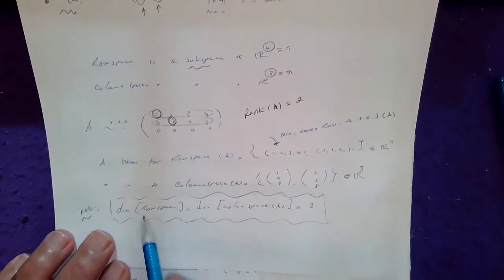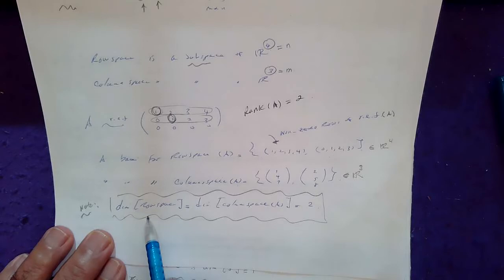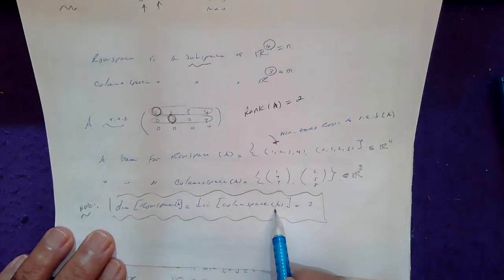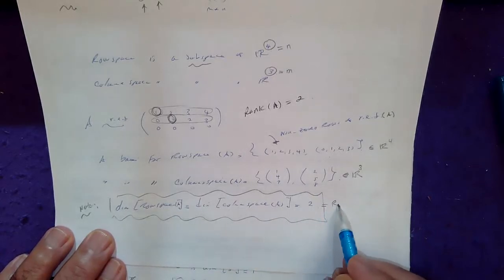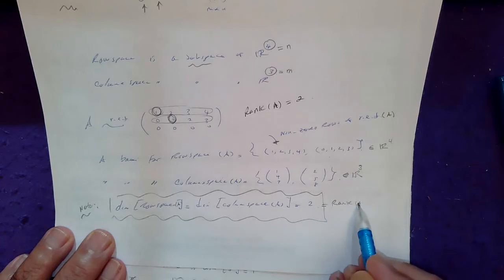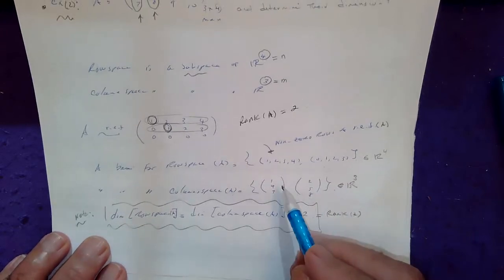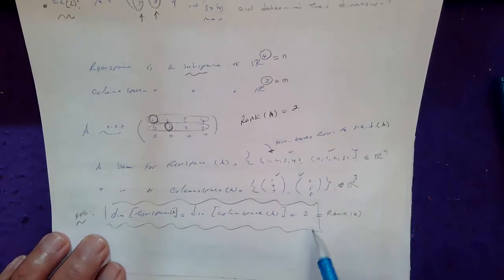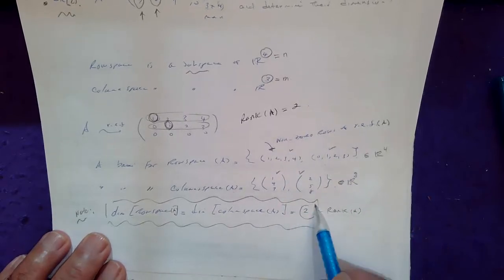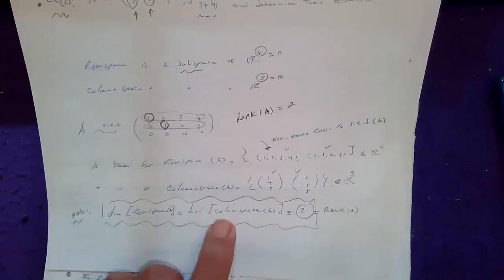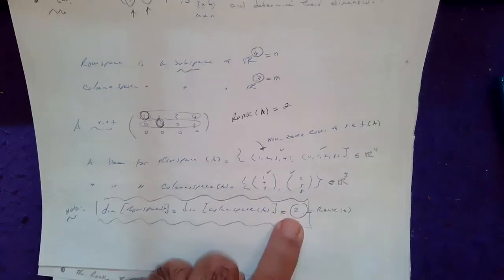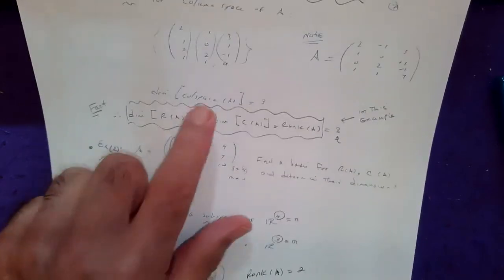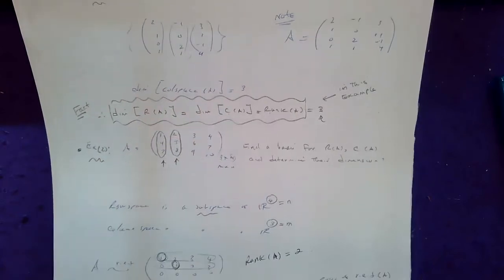Then again, check and see that the dimension of the row space of A should match the dimension of the column space of A, and should be exactly the same as the rank of the original matrix. In this case, each of these bases has 2 vectors in it. So therefore, the dimension of the row space, which is the same as the dimension of the column space, happens to be 2, and that checks with the fact which we went over a minute ago.